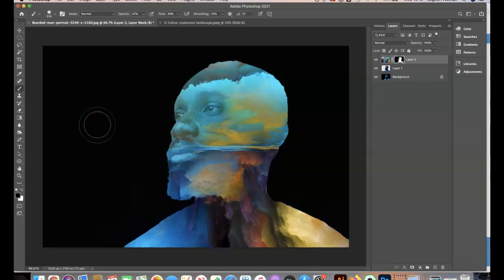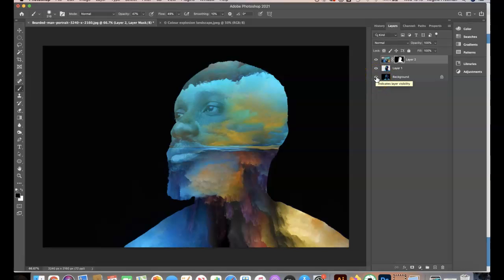Now, final thing, as we are creating artwork, we're likely going to want to blend some graphics, some photography, some typography. We can save this, so we can open it in Illustrator and add some other effects if we want to. And we can save it as a PNG. And a PNG, as you know, has a transparent background, so we'll only bring through the character if we want to.